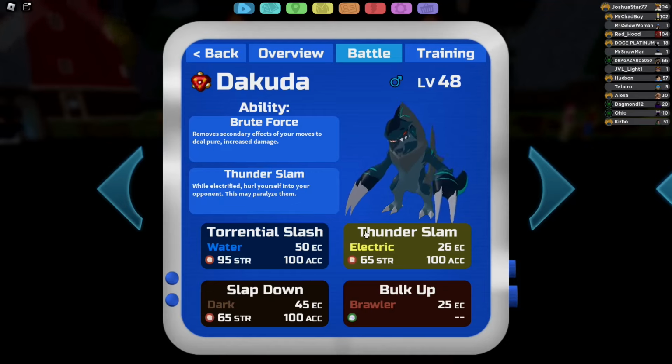You could run Thunder Crash, but Thunder Slam actually gets affected by Brute Force, while Thunder Crash doesn't, and I have Slap Down to hit Plant types and Bulk Up as my setup move. But you could also run Gamma Pulse if you really want to, as like a mixed set. But I'm running Bulk Up so I could set up Sweep.